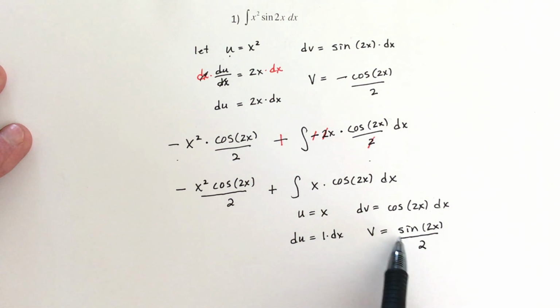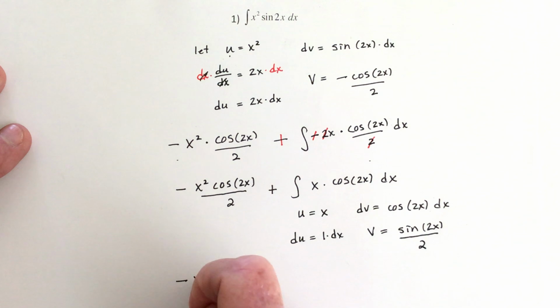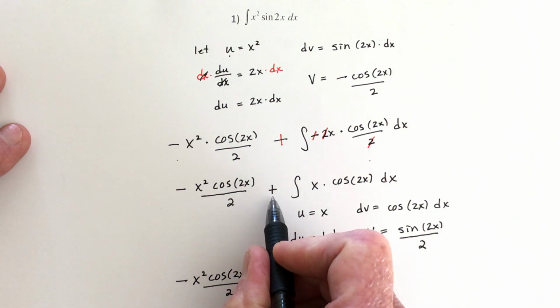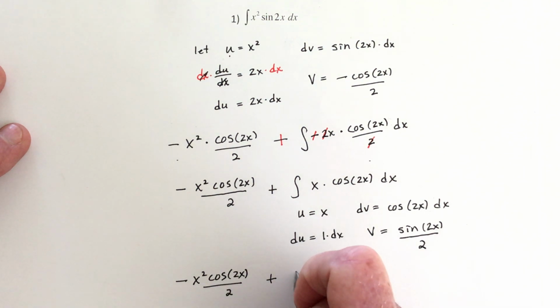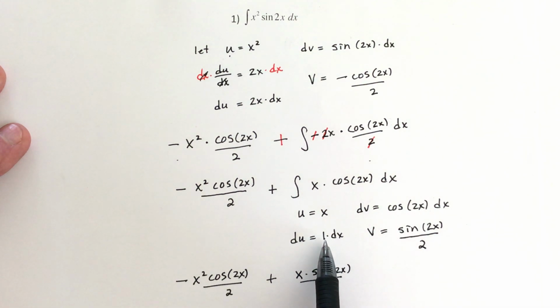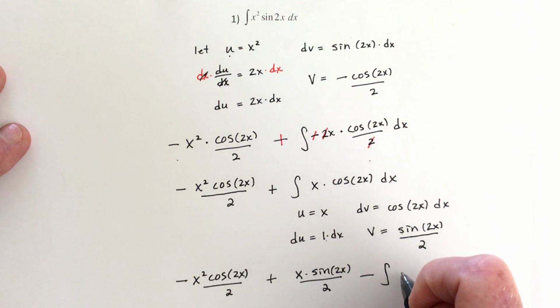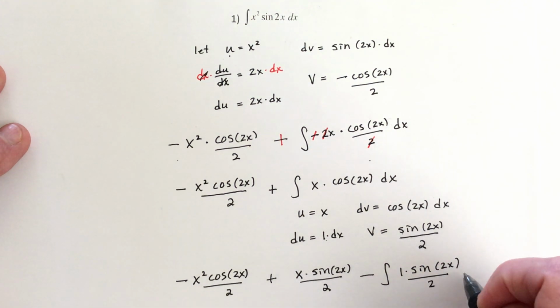So there's going to be the u times the v, so multiply this. So first of all, I should carry this stuff down. So there's negative x squared cosine of 2x divided by 2. Then there's the plus. And now there's the u times the v, so that's going to be x times sine of 2x divided by 2. And then there's going to be the integral of the du times the v, or the bottom row. And it has to go minus the integral of the du, so 1 times sine of 2x divided by 2.